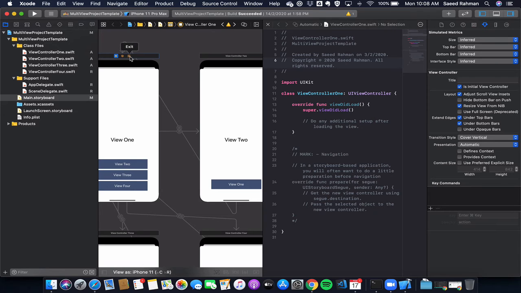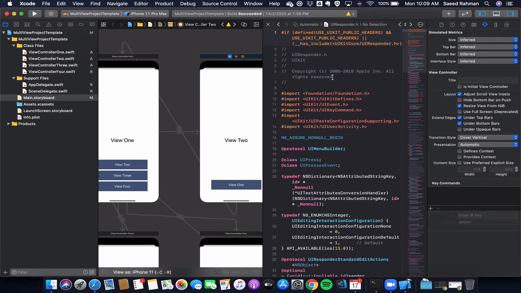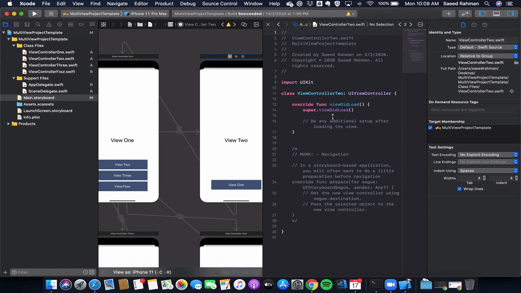Now there is a little issue with this template. So let's just say if we go to the next view, which is view 2, okay, and activate this view, it's not really showing us the class file, it's showing us another file. Now what we need to do is we need to switch to the class file. So in order to do that, if we click on this button here, just next to the 2, click on previous, okay, and that will allow us to see the correct class file for that particular view.